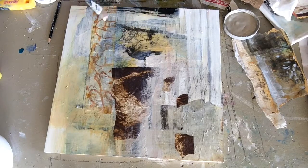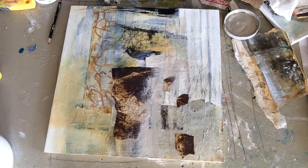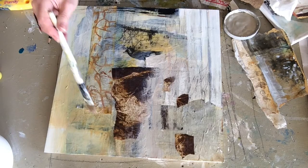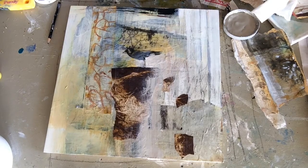And it moves over into this side, which is also pretty quiet, although it's got this embellishment here with the kind of scribbly line put onto a piece of deli paper. So I don't know. I think I might leave this for a while.